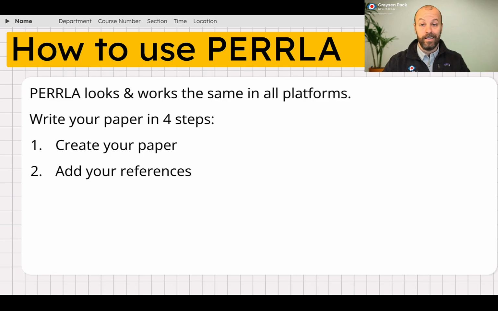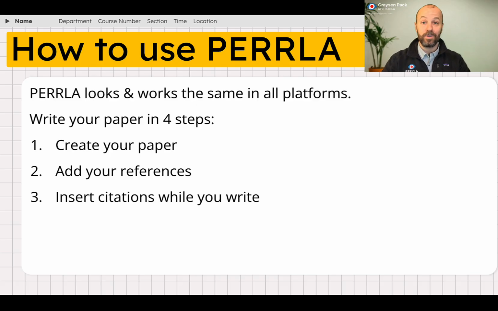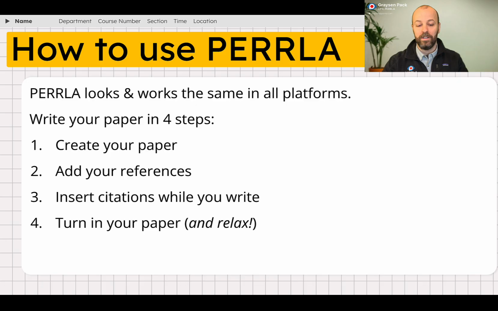Then you can add or create your references, whether you're adding a reference from a paper you've created in the past, or you're creating brand new references that you've never made. We make it really simple to get those references added correctly to your document. Next, while you're writing, enter your citations, right? You get quotes, you get material, you got to cite it. Make sure that you are not plagiarizing, that you're giving due credit where credit is due, and that it looks right. PERRLA is going to handle that for you while you're writing as well.